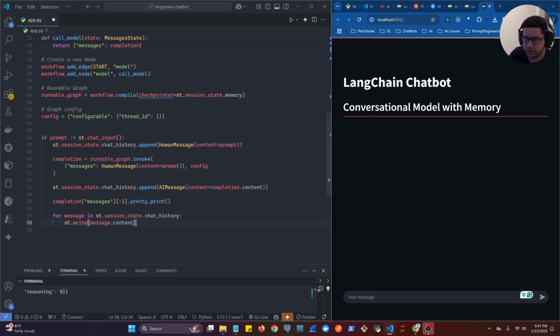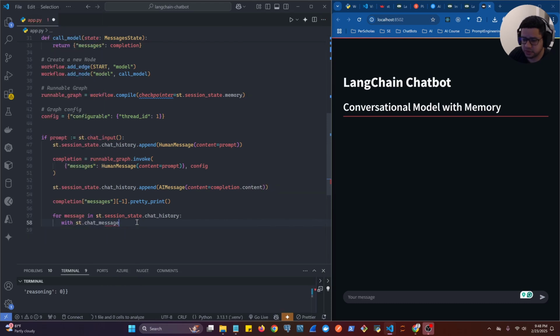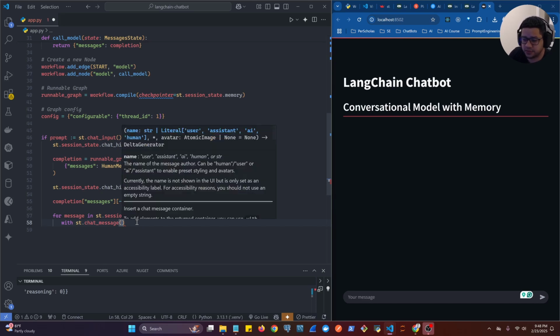But in order to do that a little bit more nicely, we're going to go and delete this here. And let's do a with statement for an st.chat_message element, so it can be inside of a chat message. So let's go in here, chat message, and then in here we're going to check if, so right now, let's see.